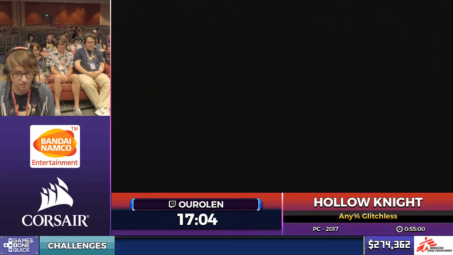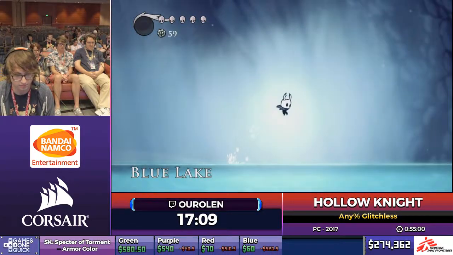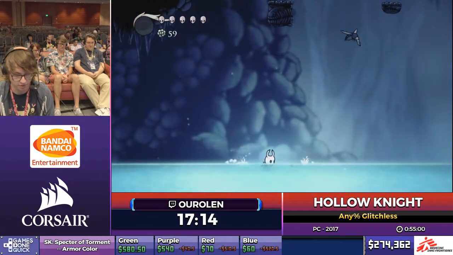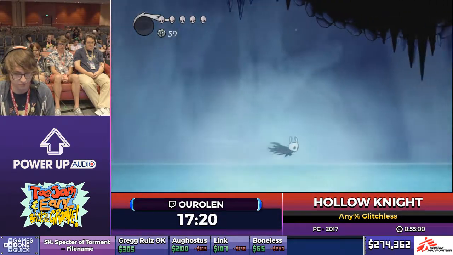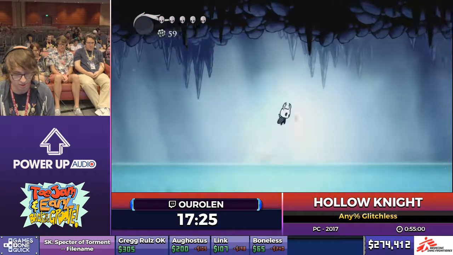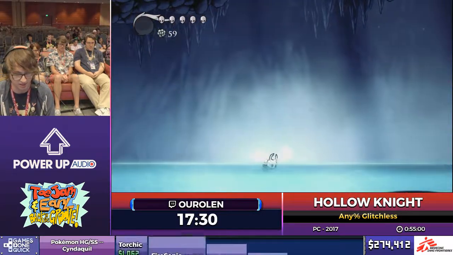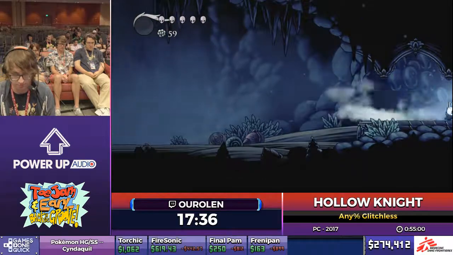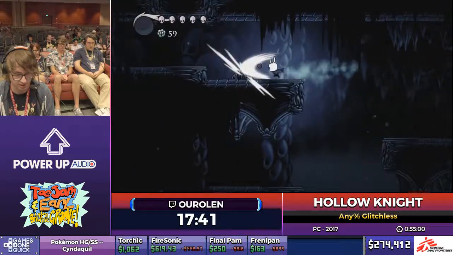There we go. So the main purpose of that trick was to skip an area called Crystal Peak. Crystal Peak has 2 barriers of getting inside of it. One of them is Desolate Dive, which is a spell that we don't have. We used to get it, but we're not going to be getting it anymore. Or the Lumafly Lantern, which costs 1,800 Geo. And in case you weren't paying attention to my counter, I'm not anywhere close to that, and I'd have to go way out of my way to farm for that much. So that allows us to skip basically a whole out of the way section that we used to do. And it saves a decent amount of time.